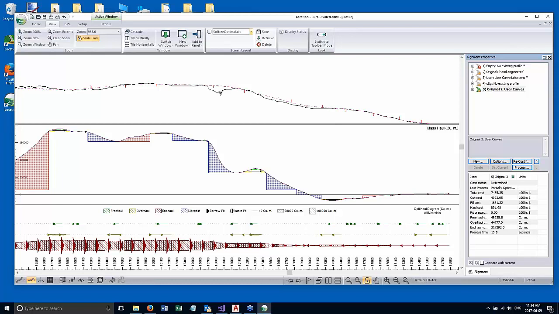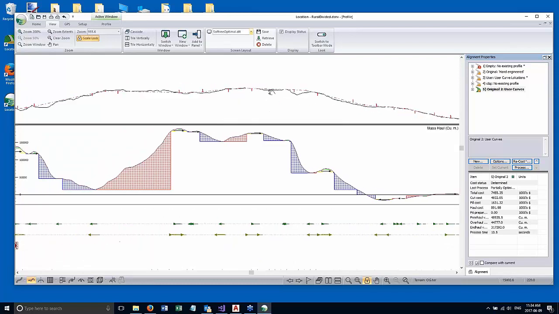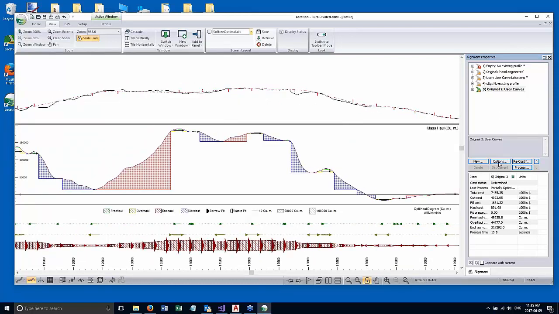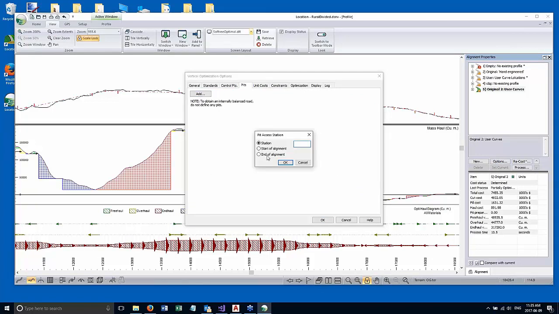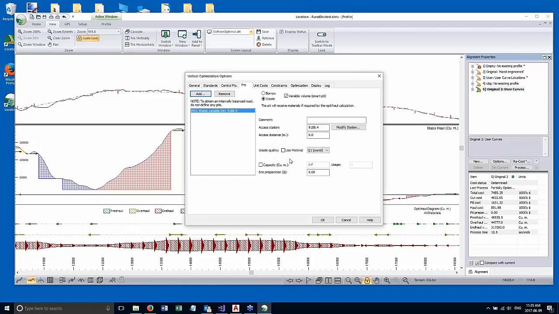On the subject of material movement, there is an ability here to put in some pit locations. I didn't do that, and if you don't do that, it will try to balance the road. But if I wanted, I could have added some borrow and waste locations. Say I want to put in a pit at the beginning of the road, I can make it a borrow or waste pit.